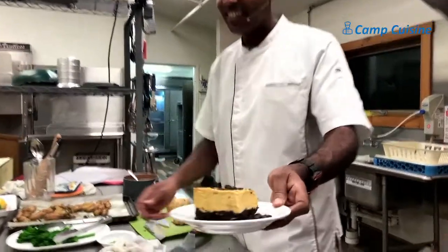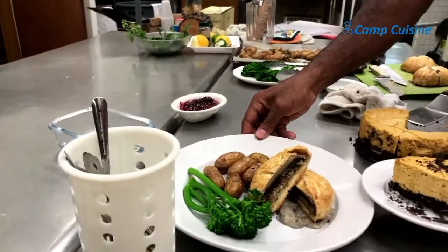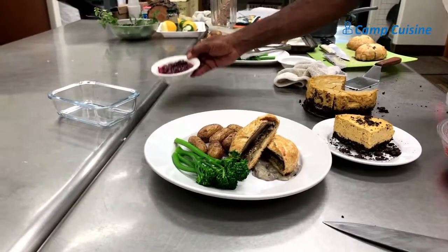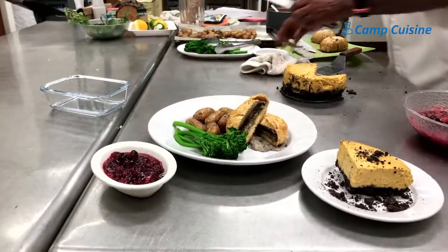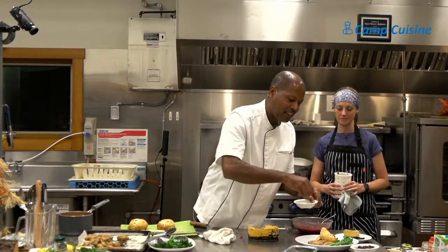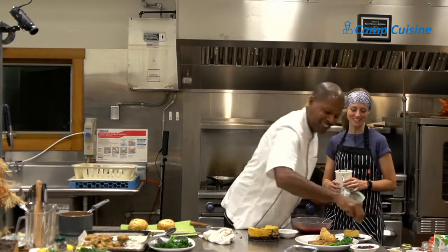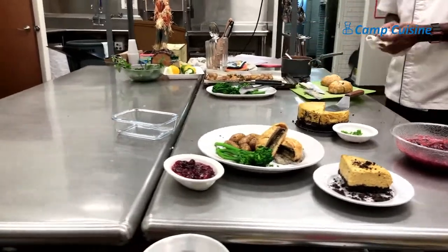Our cheesecake. And also this beautiful Portobello Wellington with fingerling potatoes and broccolini. And also a cranberry sauce. And a cheesecake. Oh, I forgot the last things, just like this. Wow, and we're done. And a pinch of smoked paprika. Oh, it's like Christmas. I mean, the colors. It's just so fancy. Okay, so we're done. It is done.